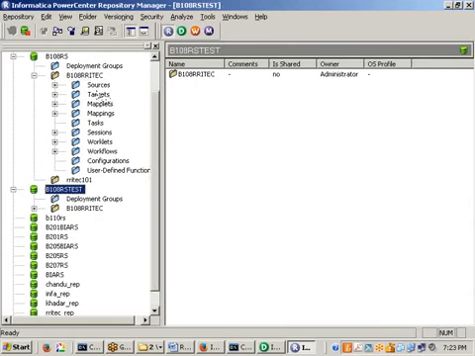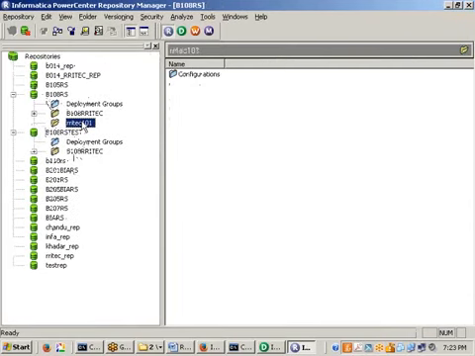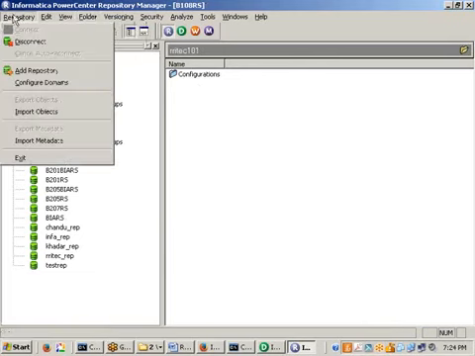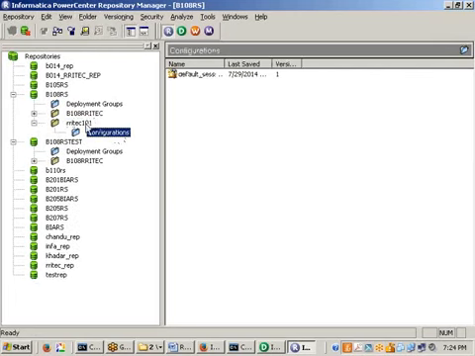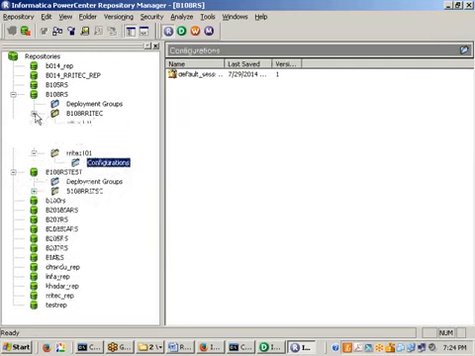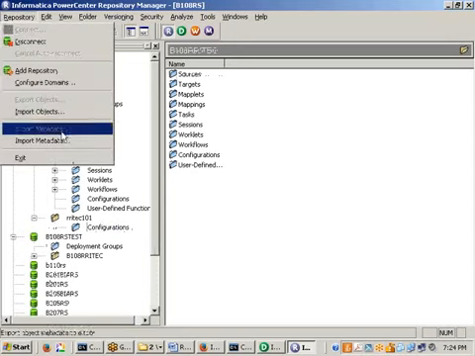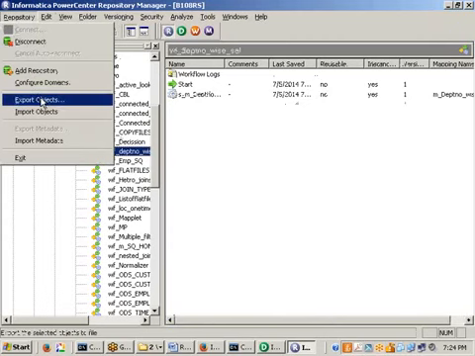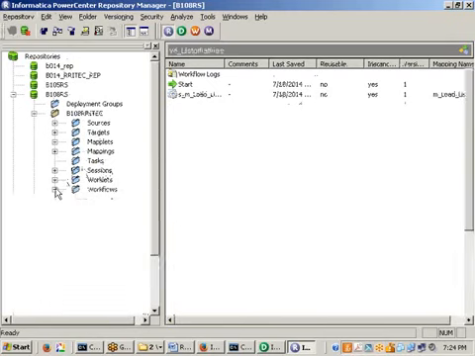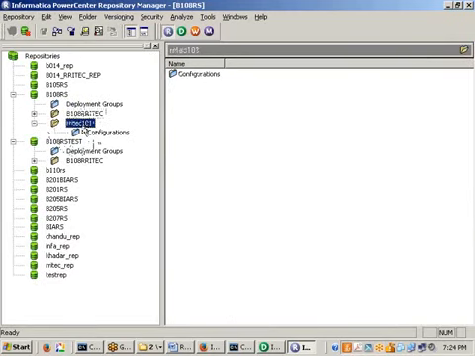Suppose you want that folder, containing everything, here. Then the simple method is right click, select it, then go for Folder. Why is the Export Objects option not coming? Inside this one, unfortunately, nothing is available. If something is available, then it will give the option called Export Objects. Let us say here I have workflows or anything, then I can go for Export Objects, export that one, then import that one. But unfortunately, in this folder, I don't have anything.